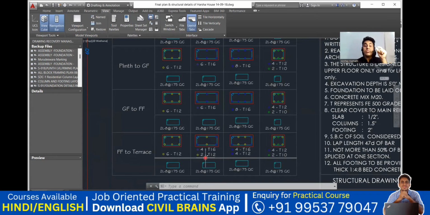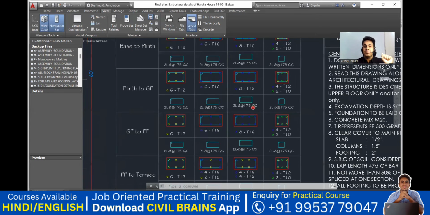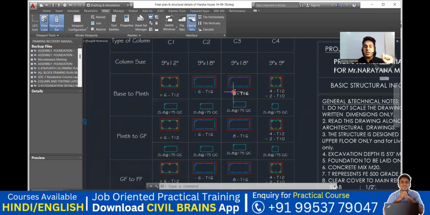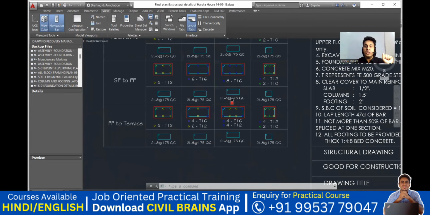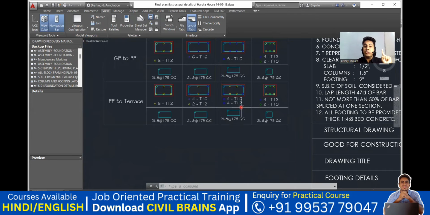Okay, we will not reduce the number of bar. Diameter of a bar can be reduced. Like see, 6 bars are there, and here also 4 plus 2 is 6. So we'll not reduce the number of bar. Instead, we'll reduce the diameter. That can be done. Similarly, you see here, you are providing a 16 diameter 8, 16 diameter 8, 16 diameter 8. But here you see 16 diameter 4 and 12 diameter 4.